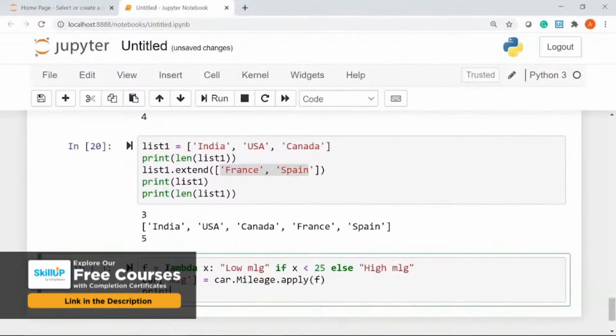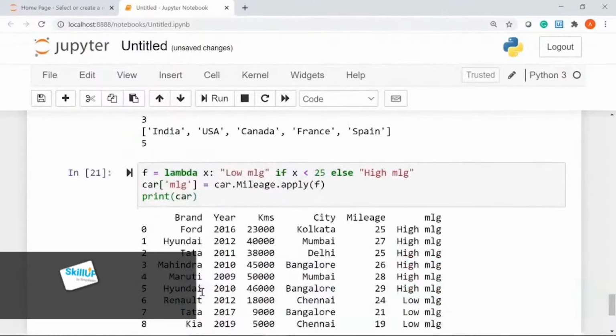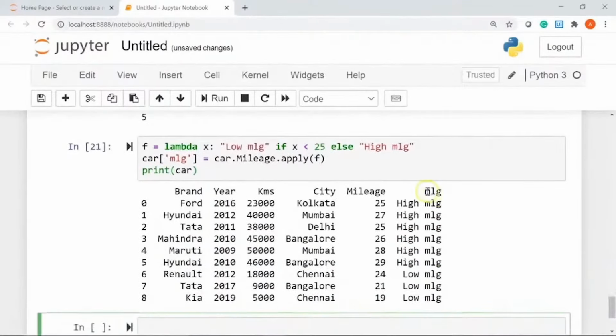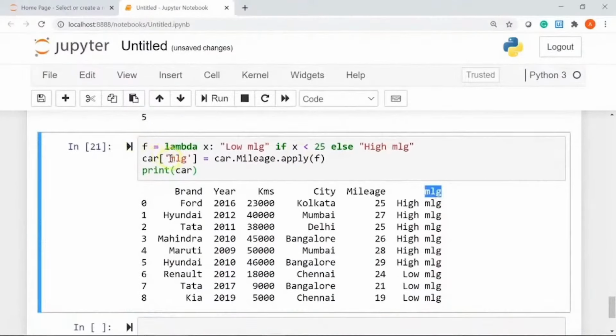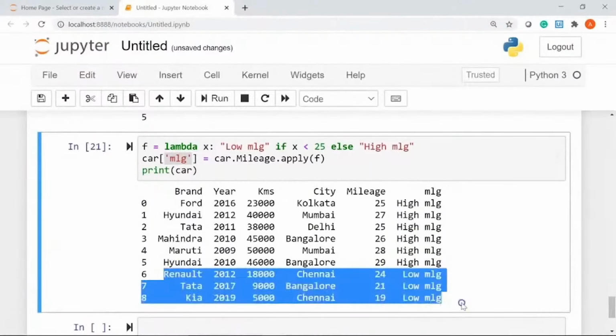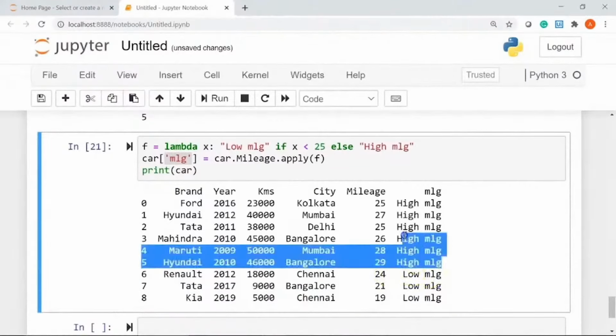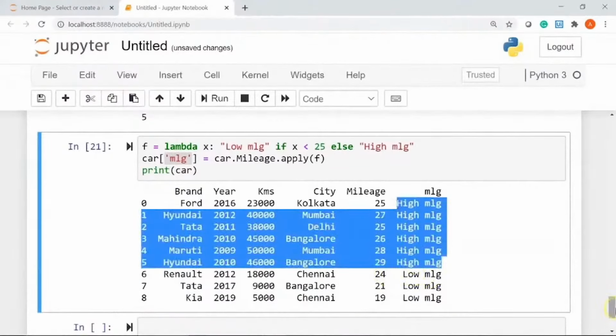Now let's just print this data frame. If I run it, you can see the output here. We have created a new column which is MLG. You can see our new column name was MLG, and these are the results. So for Renault, Tata and Kia, for the last 3 rows, since the mileage is less than 25, it returned low MLG. For the remaining, it gave us high MLG.